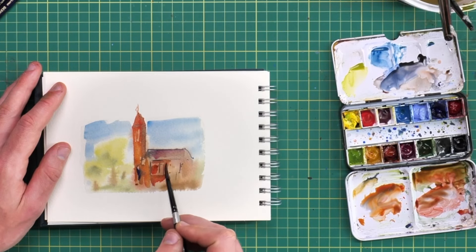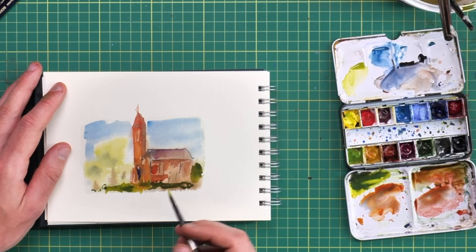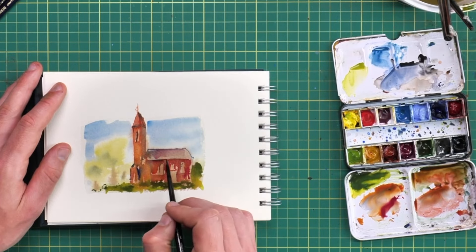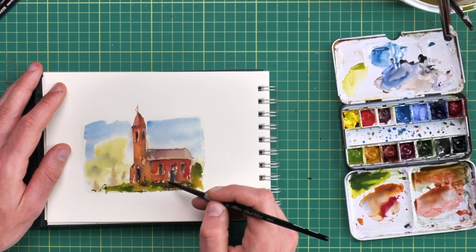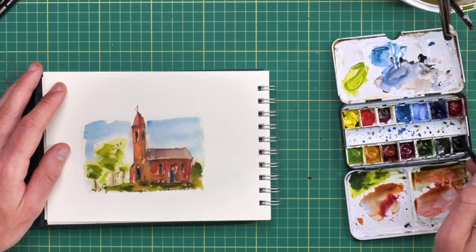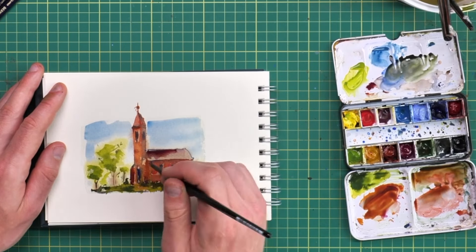All put together, it's a really free and flowing way to sketch — which I think is probably the fundamental definition of loose watercolours. When the page is now dry, I can come back in with a second layer of colour, gently drawing almost with my brush, little simple marks, to bring out contrast and show that hopefully this is a little church. I think if you're a loose watercolour artist, this is one of the absolute must-know techniques, which takes a lot of confidence to use. But when you have that confidence, it can dramatically change not just your art, but how much you enjoy it and how loose and fun it becomes.